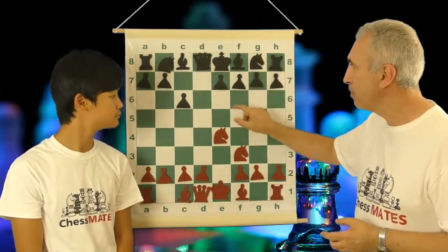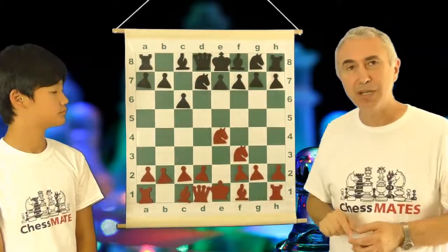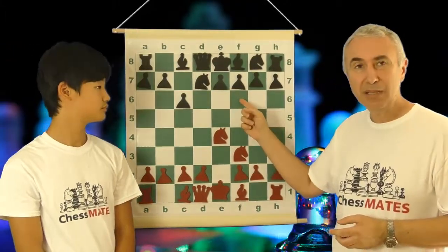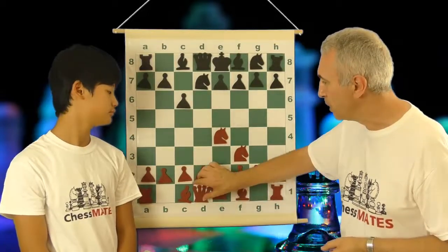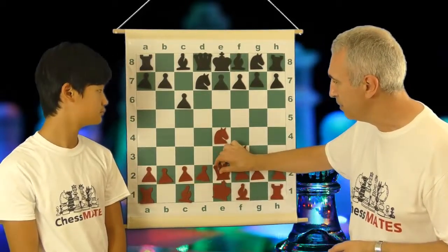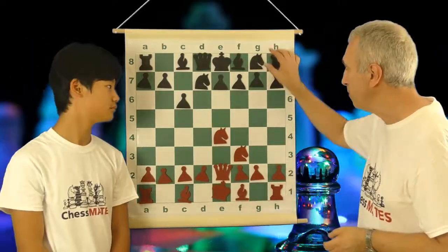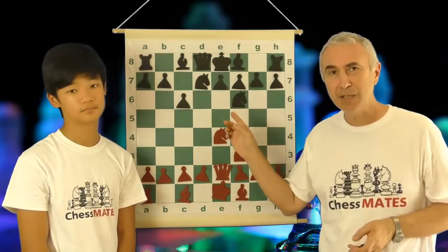But instead of playing knight to f6, black can play knight to d7, preparing this move, knight to f6. And then after the knights are swapped, the other knight will take its place. Because white can see what black is going to do, white's next move can be queen to e2. And then black completes his intention. He plays knight to f6.